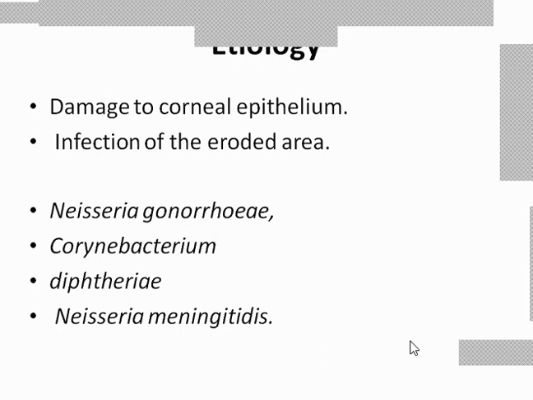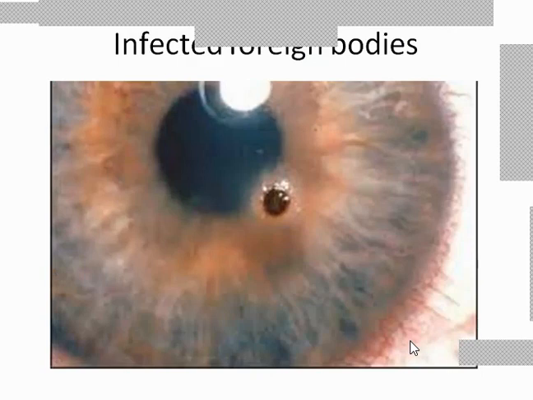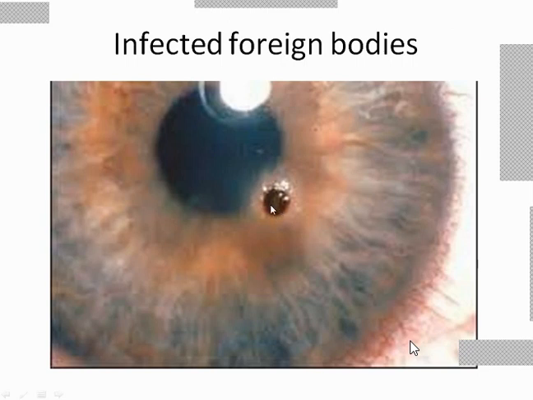There are two organisms which usually damage the intact corneal epithelium. A foreign body: there is a surrounding infiltrate. With the foreign body, unless you remove it, it usually looks like iron. Unless you remove this, adjacent to this you can see blood vessels coming into the cornea. There is a small compromise of that particular area, so the blood vessels will be attracted towards it. Once you remove it, the corneal ulcer heals.